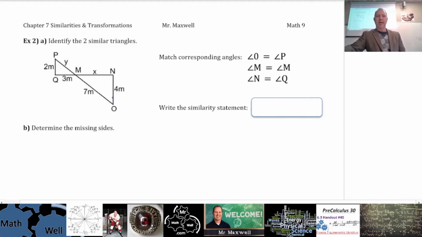So let's examine this. Angle O is here. That goes with angle P. Now, if this was a 90 degrees here, we don't know if it is, but if it was a 90 degrees, this would also be the corresponding 90 degrees. You see that? So that angle is pretty close to 90 if it's not 90, and that matches up with N. So Q goes with N. O goes with P, and M. Now M, I guess, would be this. This is M, and this is the M as well.